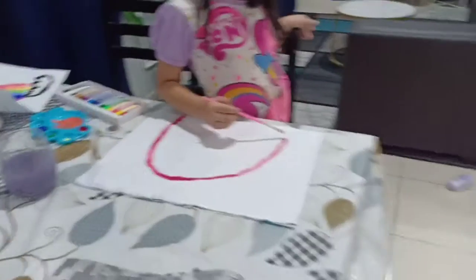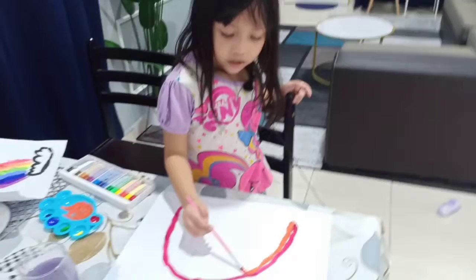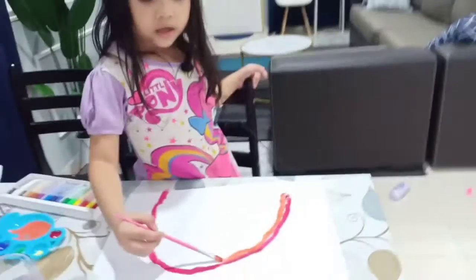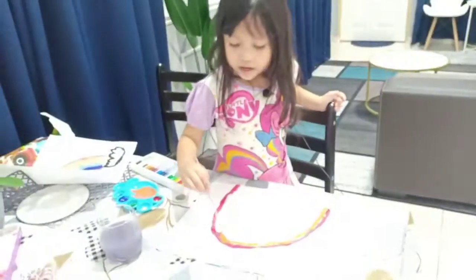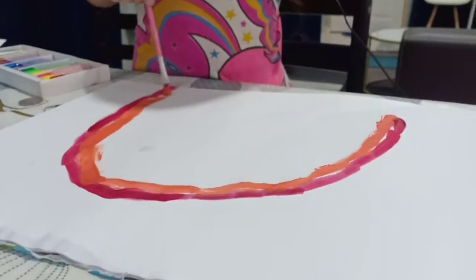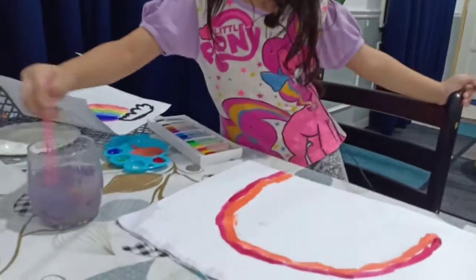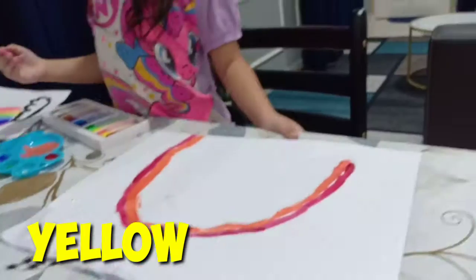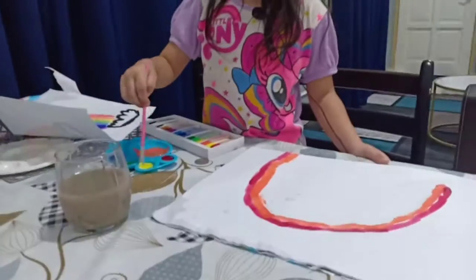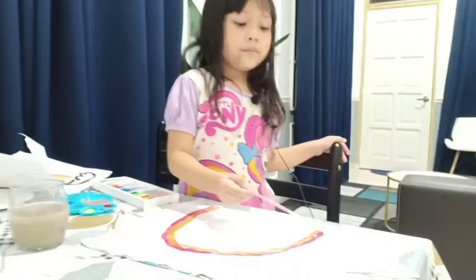Okay, let's paint the orange color. Okay, orange color is finished. Now, whose turn? I think it's the same color. Oh, I'm right. That's the same color. Okay, yellow color. Okay, now going to paint it again.